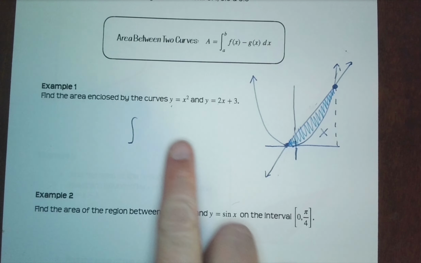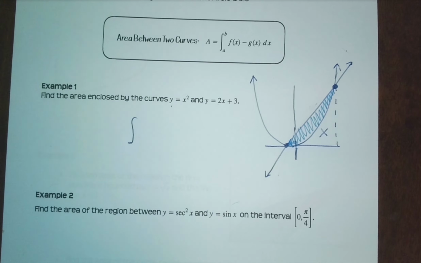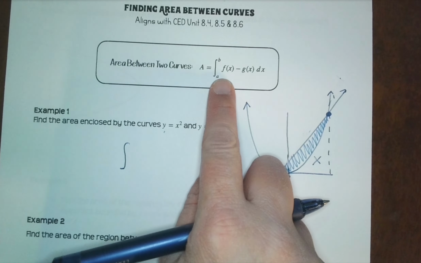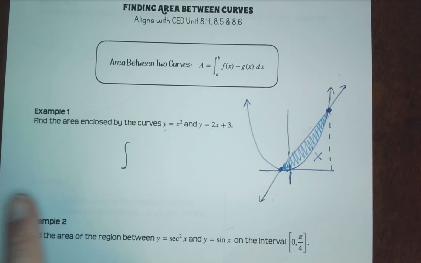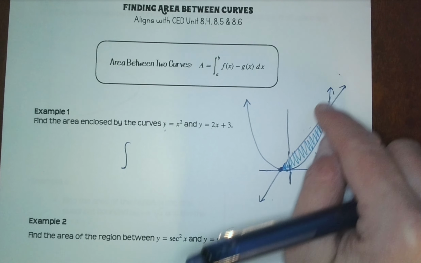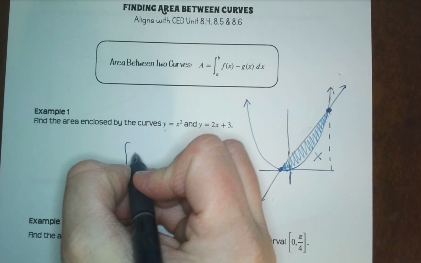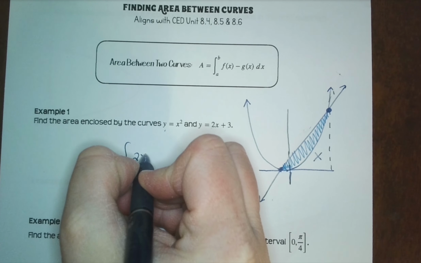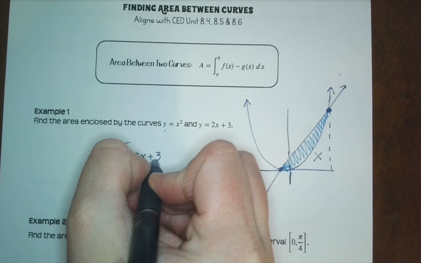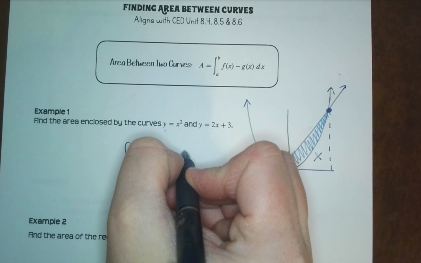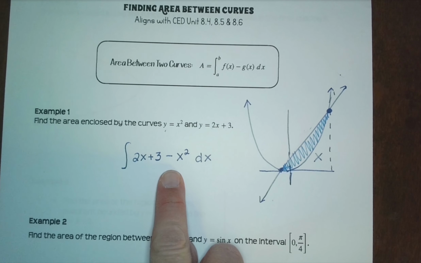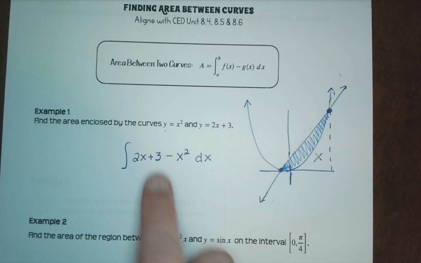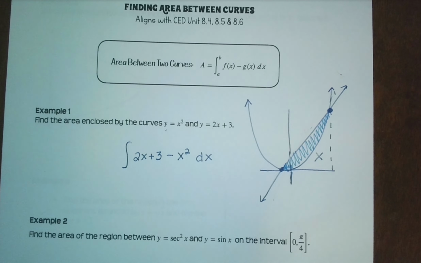And if I'm integrating two functions separately but subtracting, I can just combine them into one integral, and that's where this comes from. I'm going to come back to my endpoints in a second, but what I have going on here is the function 2x plus 3. That's my first function. And then I want to subtract the function that's underneath it, x squared. And so again, I could give these each their own separate integral, but ultimately I'm going to end up combining them so that I don't have to do two separate antiderivatives and all of that stuff.